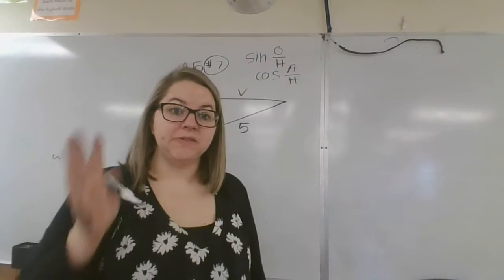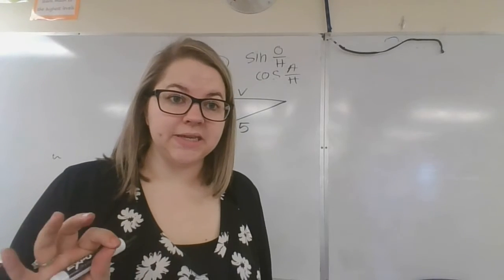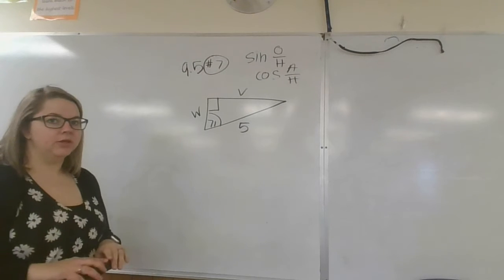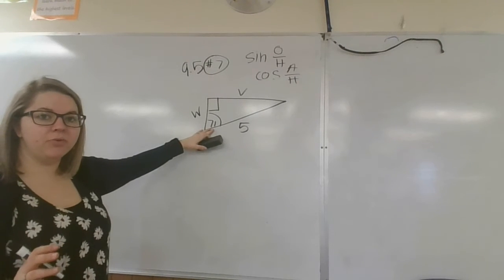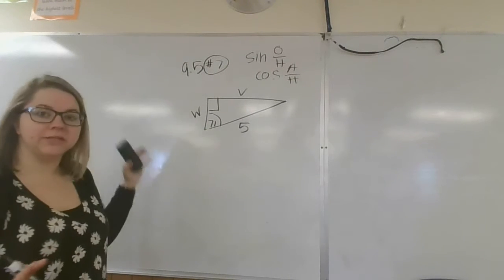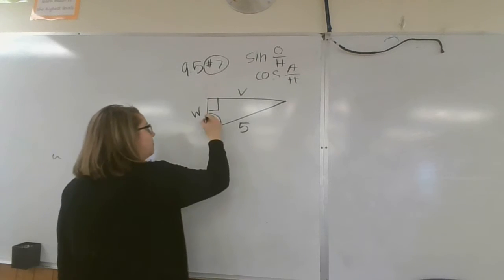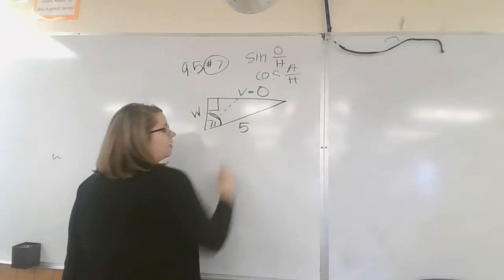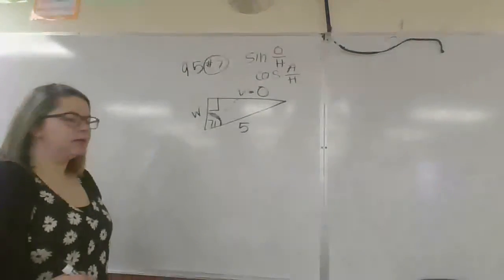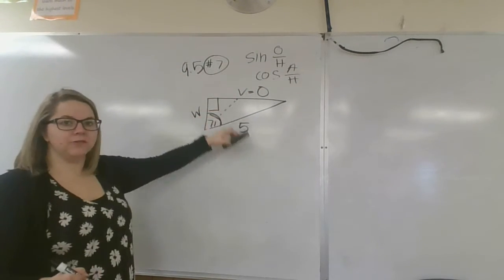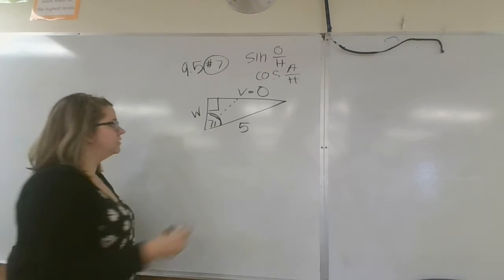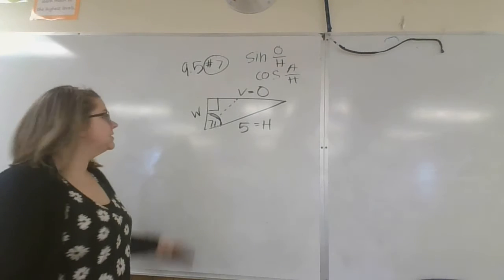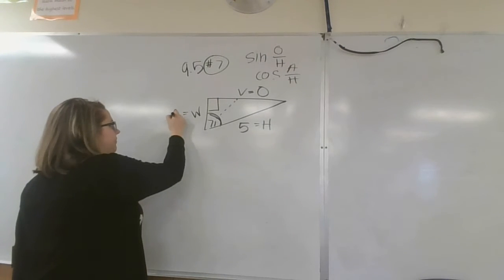Okay, so number 7 is very similar to the one we just did, number 6. It just has V and W now we want to solve for. Okay, so first here's my angle, it is 71 degrees. I want to reference all my sides to that angle. So my opposite side to this angle is V here. And then my hypotenuse is across from my 90-degree angle, so this is my hypotenuse. And then my adjacent side is this last one here, W.